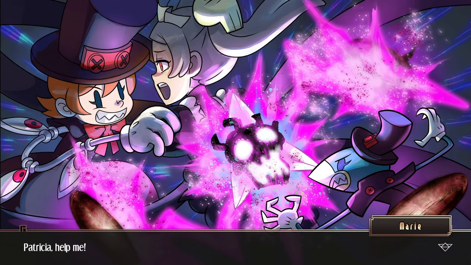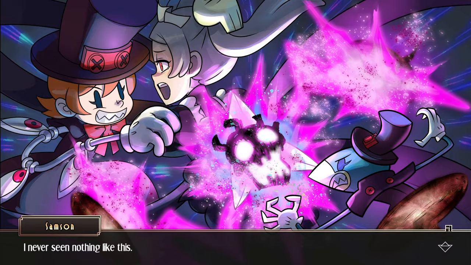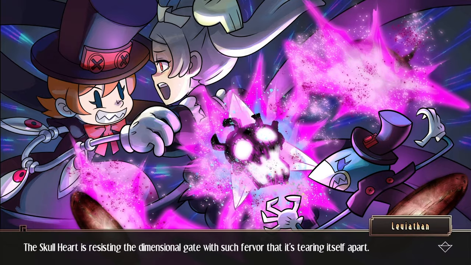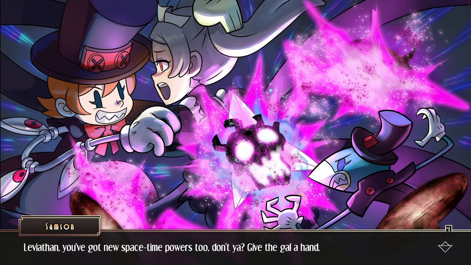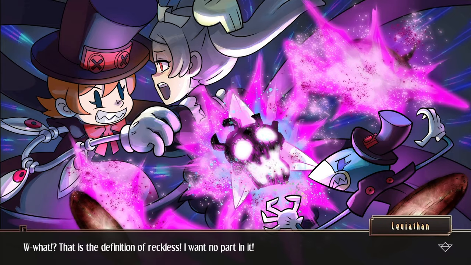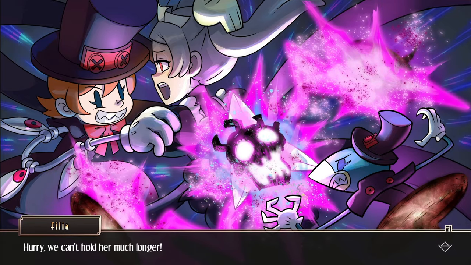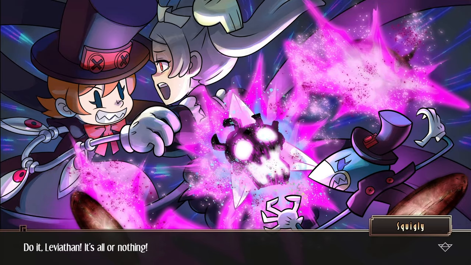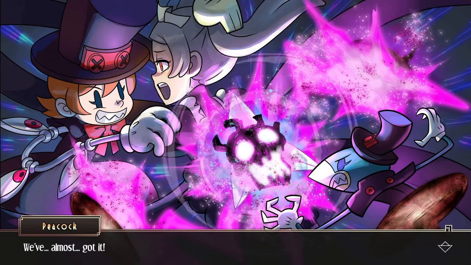Patricia, help me. What's happening to the Skullheart? I've never seen nothing like this. The Skullheart is resisting the dimensional gate with such fervor that it's tearing itself apart. Leviathan, you got new space-time powers too, don't you? Give the gal a hand. What? That is the definition of reckless. I want no part in it. Hurry, we can't hold her much longer. Do it, Leviathan. It's all or nothing. All right. Brace yourselves. We've almost got it.